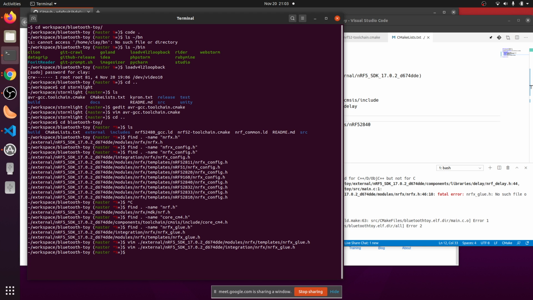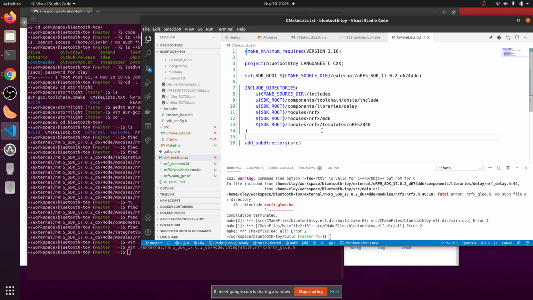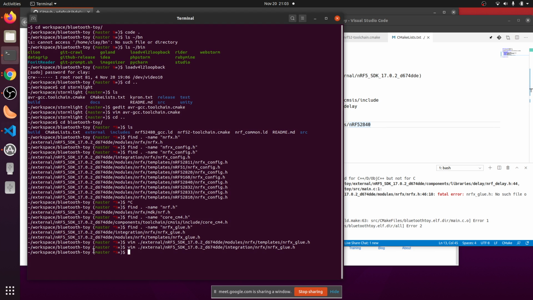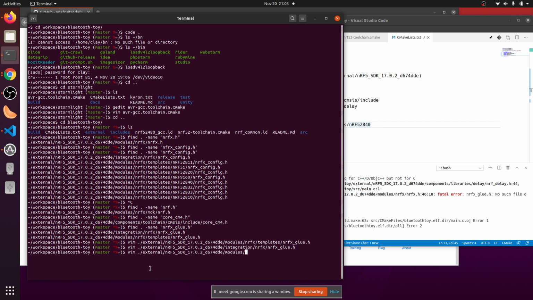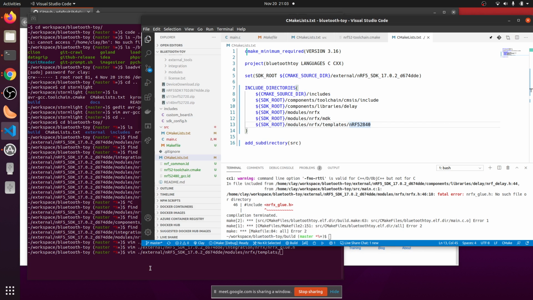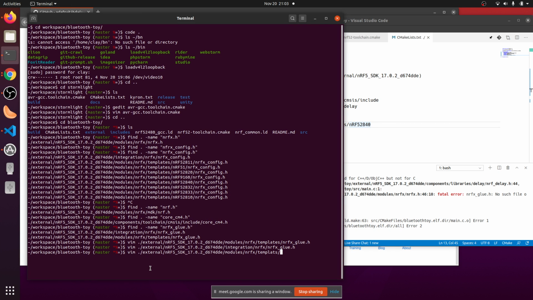Oh, I've already. Yeah, you're right. We've already included stuff from modules NRFX templates. Oh no, we've only included from the NRF 52840. Yeah, okay. I see. We really should go check that. I wasn't watching closely enough to see if some of those NRF 52840 and other board folders were all in templates, or if they were some of them. They were all in templates. Huh.